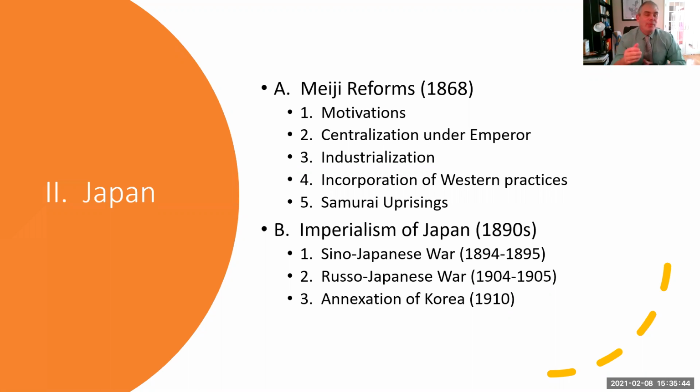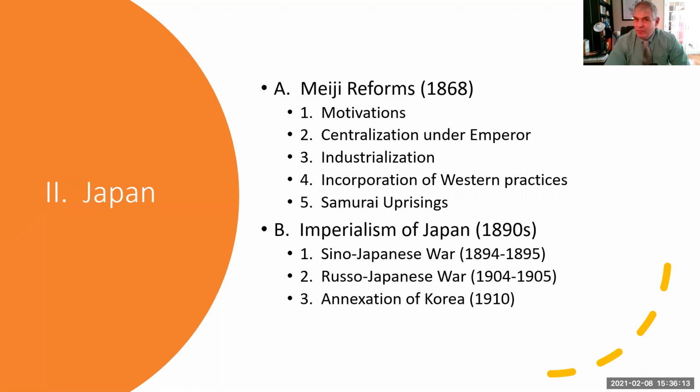So what's really happening is we're seeing a changing of the guard in Asia. China, for thousands of years, used to be the top dog of Asia. Now, Japan is asserting itself as the new Asian power, which is modern, powerful, industrial, militarily strong. So strong that they can beat China.